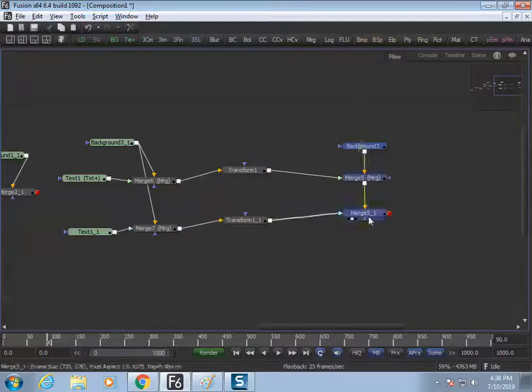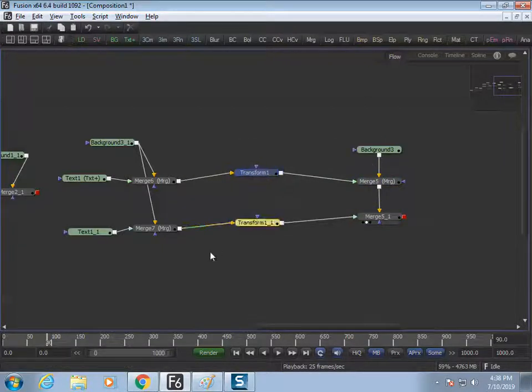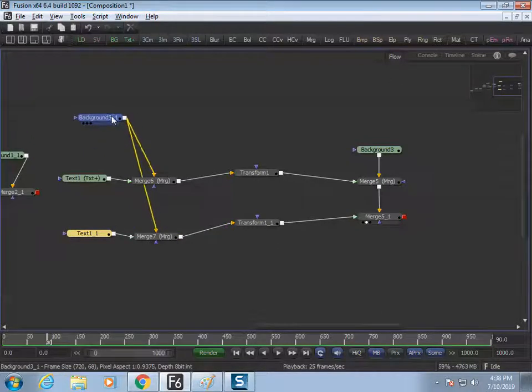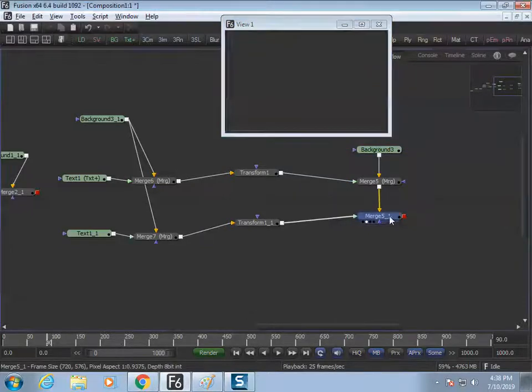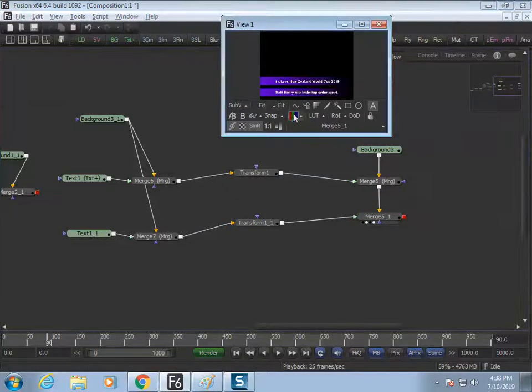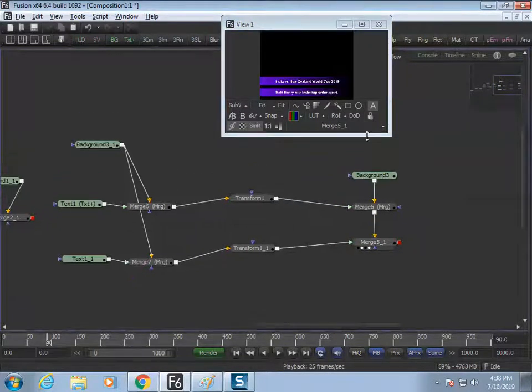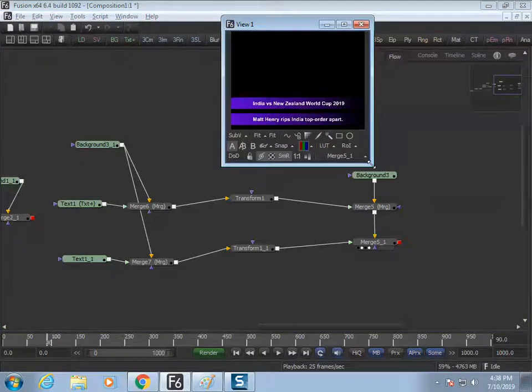So your animation is very clear. Here the animation is happening, here the news are coming. And for all the news, the same BG is there, background. So go to the new viewport and throw it up. So whichever of the things you want to see, you can see it on your screen. Clear? So how to set the interface?